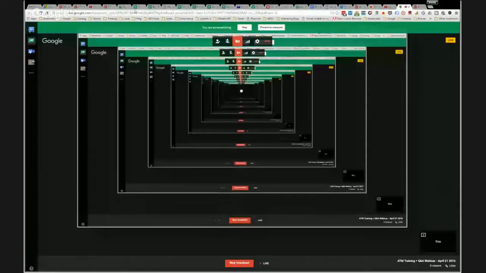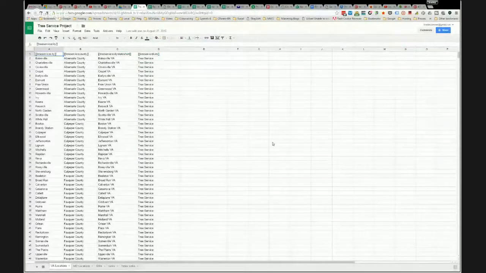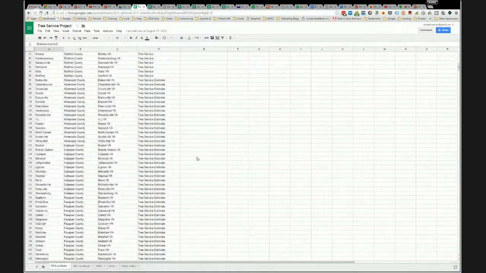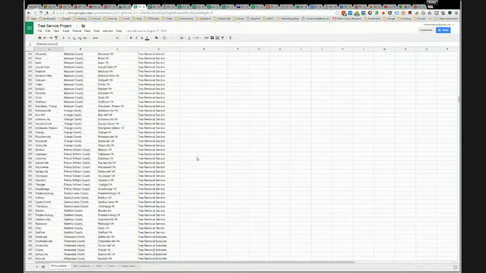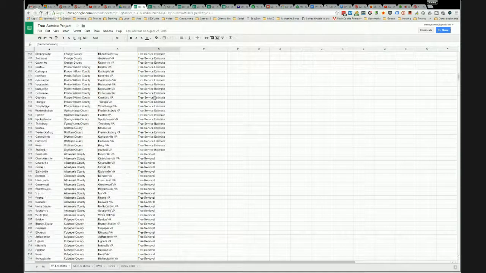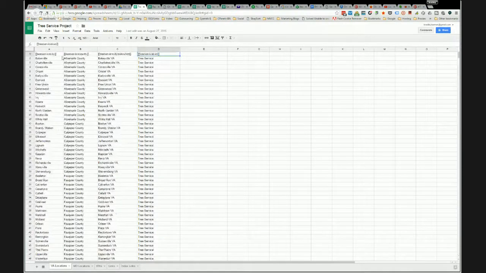All right, so this is one of the custom lists that I had set up for testing a regional tree service site for the Northern Virginia area. Actually, this is more for the Central Virginia area. Anyways, you can see that I had the city name. So here's the tree service city short code. This is the tree service county, tree service city state short. And then here's the keyword list. So my point is I did city, county, and city state short, and then keywords.